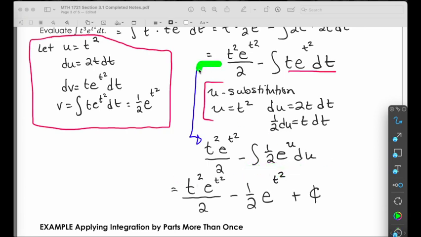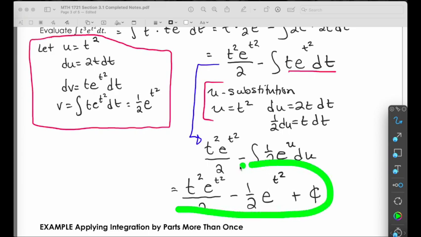So this comes down here. This I just recopied over. And this is where I did my substitution. Now when I finish, this is going to come down here and carry it down again. And then when I integrate this, I'm going to get 1/2 e to the u plus my constant. And then when I go back and resubstitute in terms of t, I get u is t squared. So I go back and substitute for u. So this will be my final answer.